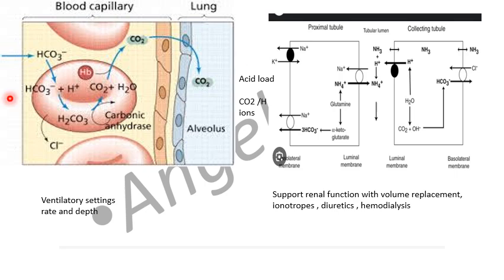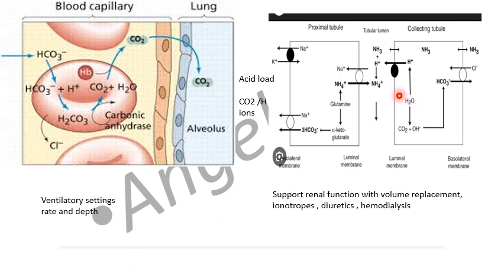Now, as I told you, how can somebody in acidosis for whatever reason, how can you use the lungs to get rid of one of the components, which is your CO2? You can increase the ventilatory settings, increase the rate and depth. Like what that gentleman in the previous slide was doing, he was using the body mechanism to eliminate the CO2. But that will not help for long. Body will get tired if he has to take his own breaths. So the ventilator will give better rates and better depths.